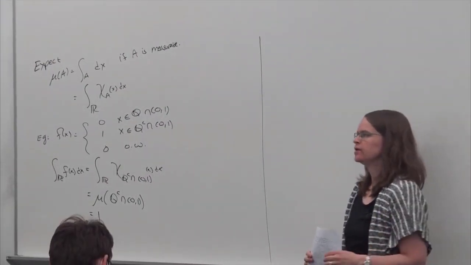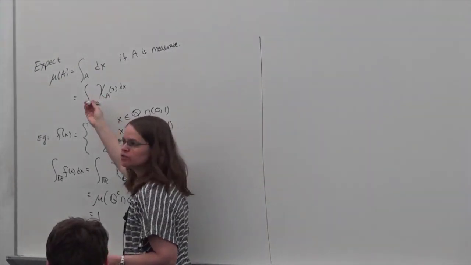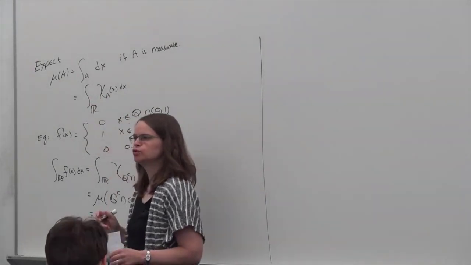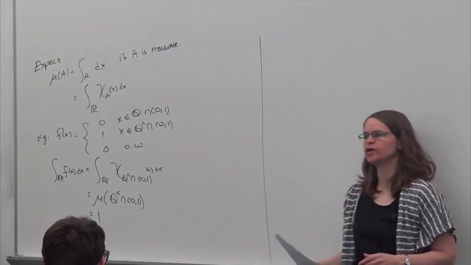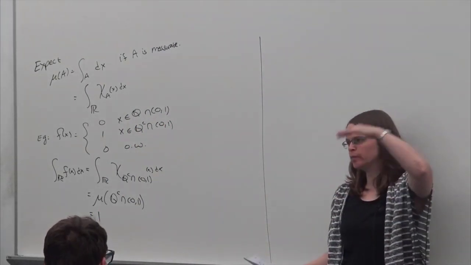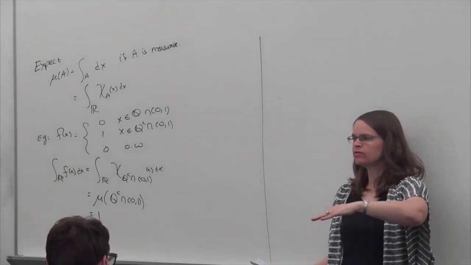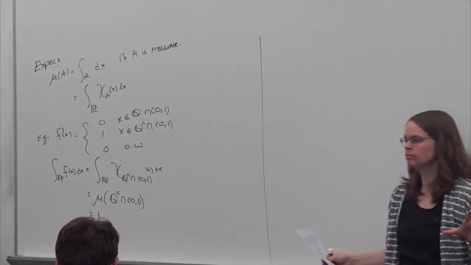So what's really happening here? Here, we've got a characteristic function we're integrating. What if we took a linear combination of 2 or 3 or some small number of characteristic functions? What would we have? We'd have a function that could only take a few different possible values, right? It could be maybe 1 in some places, 2 in some places, 0 in some places, but there's only finitely many things that we can make it.